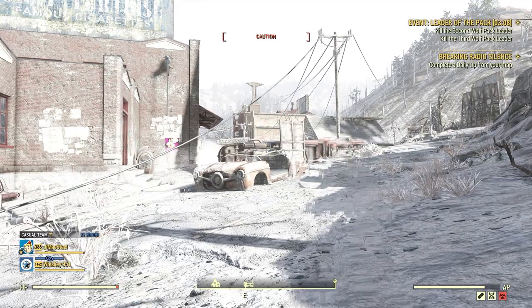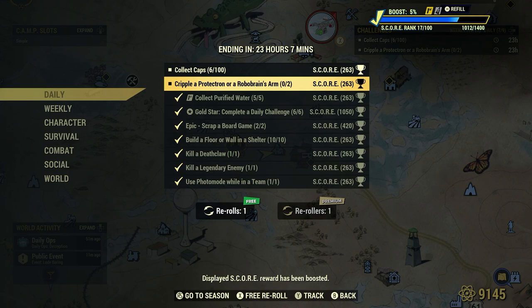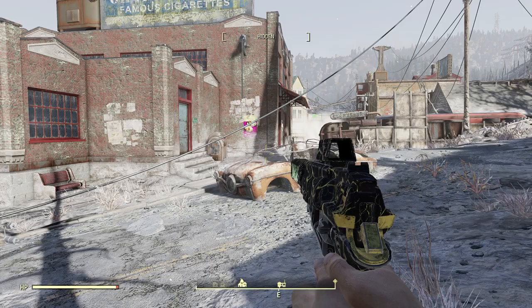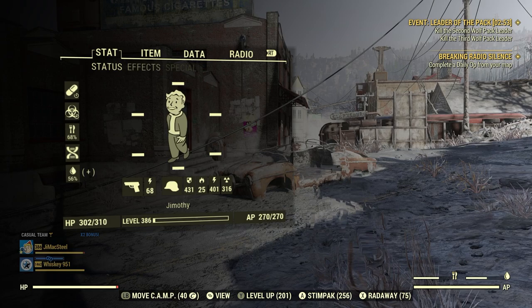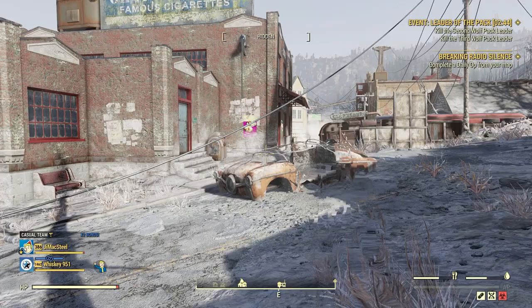So again, cripple a Protectron or Robobrain's arm too. So you can free aim for the arm if you like. Okay, you can free aim for the arm, or you can use VATS. I prefer to use VATS just because how they move around. And if you use VATS, there's a perk card under Perception called Concentrated Fire. It'll allow you to move your VATS around from head, torso, arms, and legs. Okay, highly recommend that bad boy.